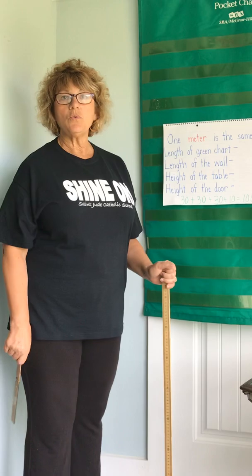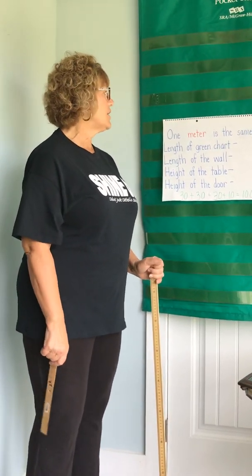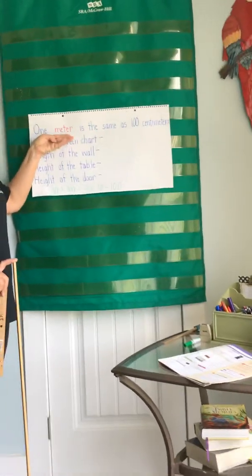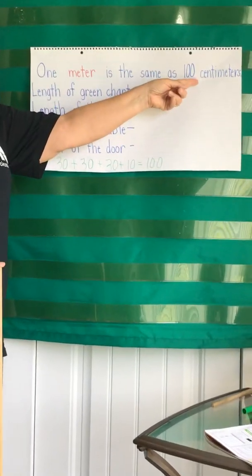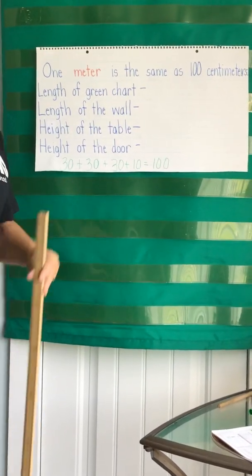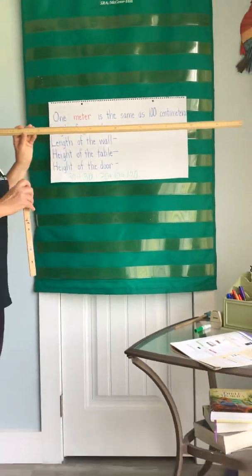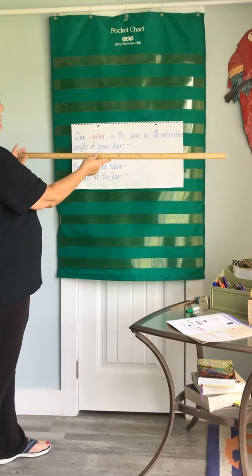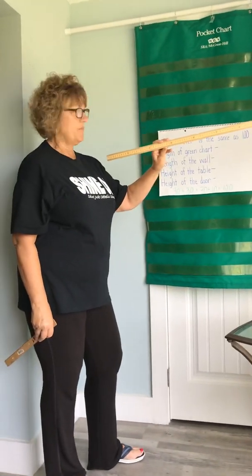We're going to continue on with using the metric system. Today I want you to take a look at my chart, and we're going to learn a new word, meter. 1 meter is the same as 100 centimeters. In my hand I have a meter stick, and it goes all the way to 100. This is 100 centimeters, and they call this 1 meter, okay?